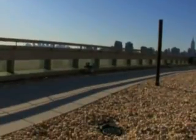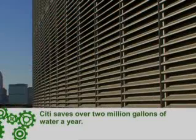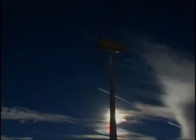From the water systems — we have a water retention basin which collects rainwater, which is used to cool the building and irrigate the landscape around the building — to the energy efficient lighting. One hundred percent of our electricity is generated from wind sources, so this building actually has a zero carbon footprint as far as our electricity source is concerned. Behind me are special windows with a type of glazing that gives us maximum retention of heat in the winter and cool air in the summer. This allows us to cut at least twenty percent off our electricity bills.